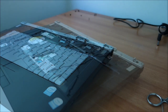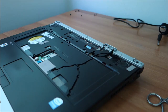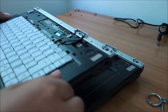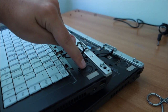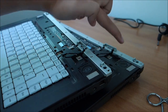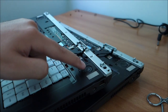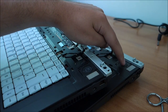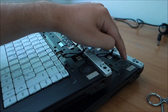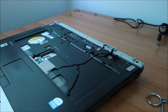So I'll be back. I've switched to the working laptop, because on the other one that's about it. And I just want to show something. The difference in speaker size. I think they are the identical model, but I think this is a little bit later build, and they upgraded the speakers a little bit from these tiny ones to these bigger ones. So that is pretty nice. Let's continue.